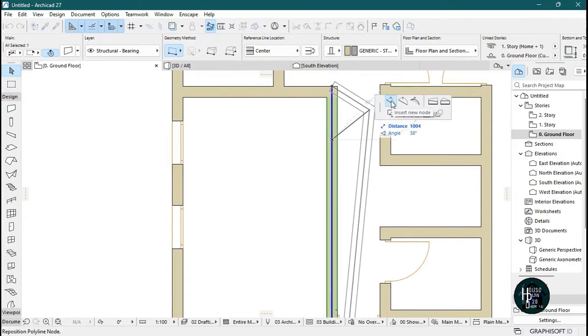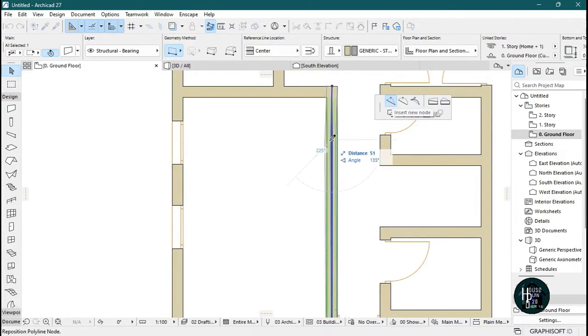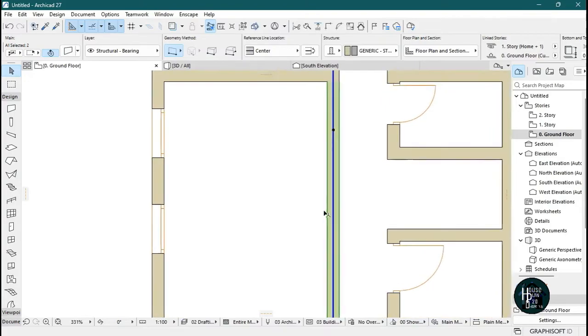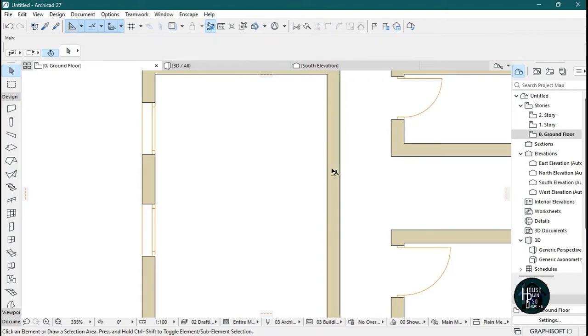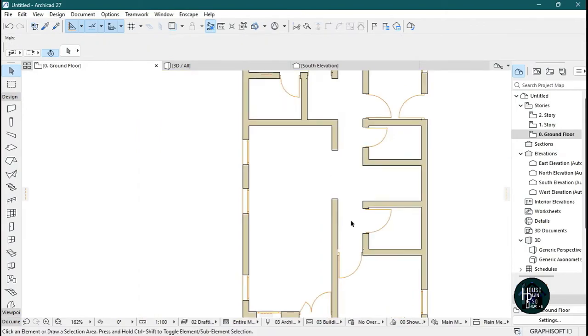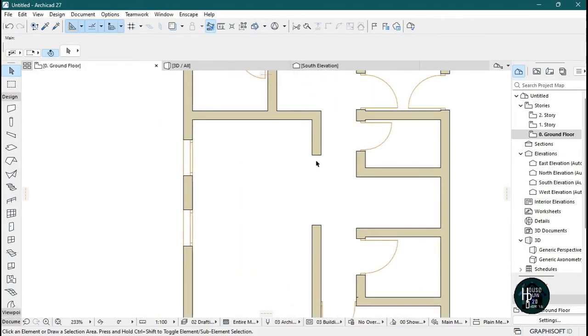I want you to make sure you select Insert New Node and click this point here. Once you click that point, click on the blue line again, come out straight, and pick on this side. Once you've done that, press Escape on your keyboard, click on this middle wall and delete it. That way you can make a gap here.